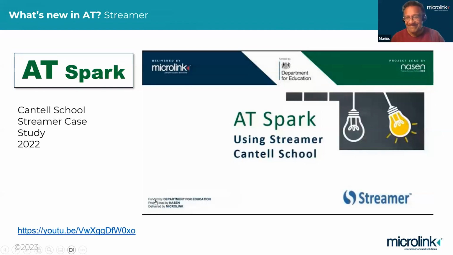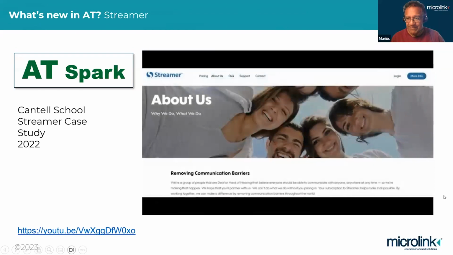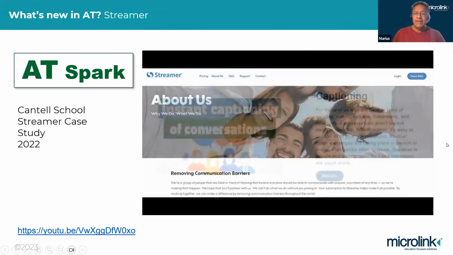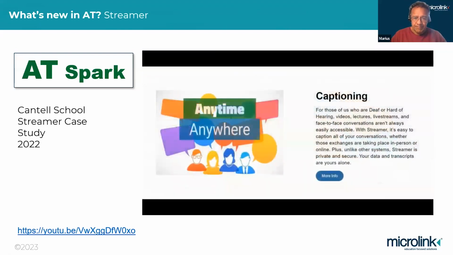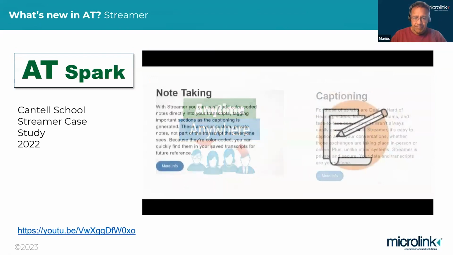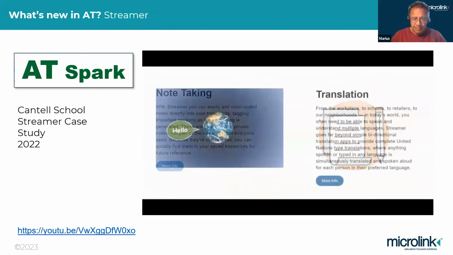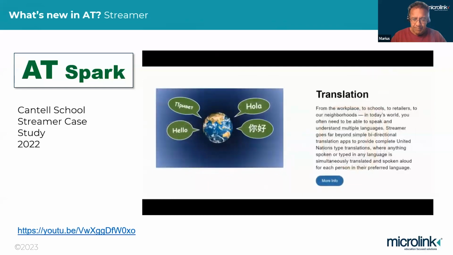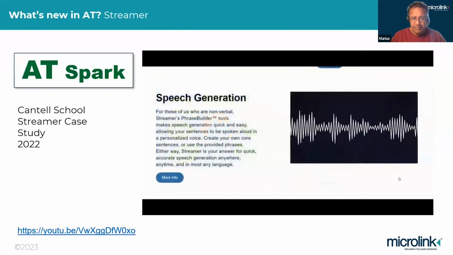Introducing Streamer into mainstream classrooms at Cantel School, a case study. Streamer is a specialist speech-to-text and text-to-speech application. Each user has their own web space to keep, store and manage their own transcripts. The transcripts can be annotated to support later learning. Automatic translation can take place seamlessly into a range of languages. And text-to-speech can feature instant two-way translation to support bilingual learners.